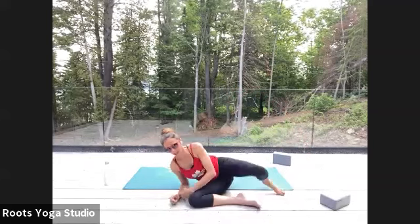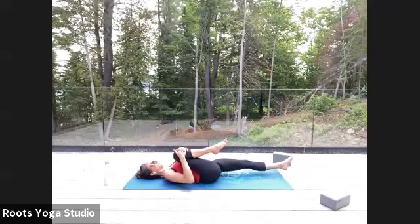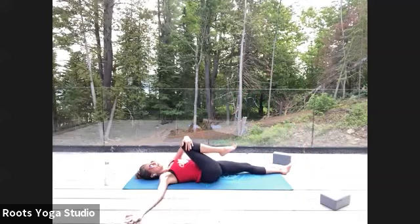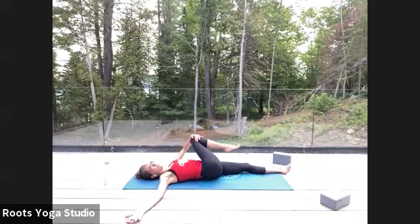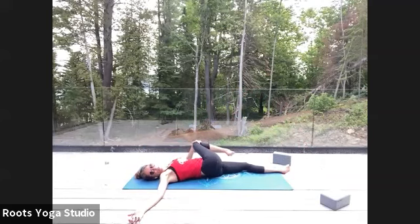Keep your right knee into your chest and straighten your left leg down onto the mat, onto the floor. Reach your right arm to the right. Use your left hand to guide your right knee across the body towards the left. Turn your head right. Right hip away from shoulder, waist long.